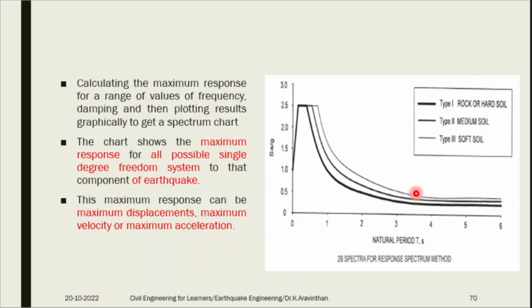If your N value is very low, that is below 15, the guideline says what N means: you are blowing the hammer, hitting with the hammer. If it is penetrating quickly, then is your soil hard or soft? Soft, exactly. If you are blowing continuously for 30 seconds and your penetration is very little, then it is called a good soil. And you have the classification of how to classify hard, soft and medium. So in the earthquake code book you have the classification, and by that you can classify what your type of soil is.